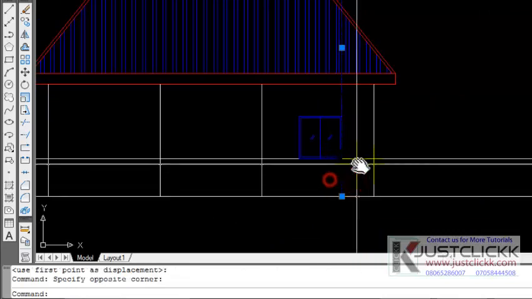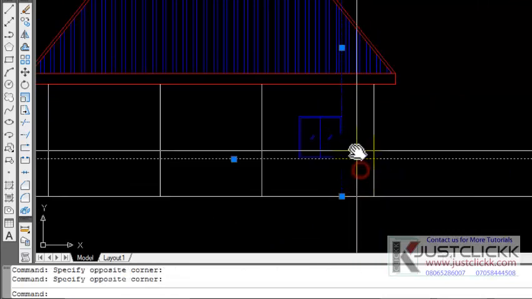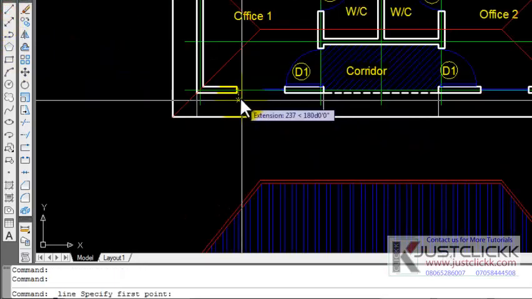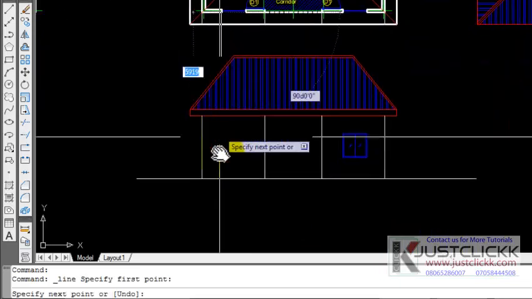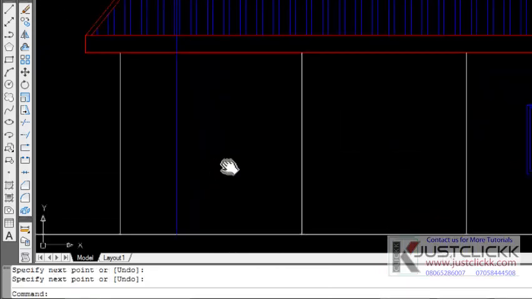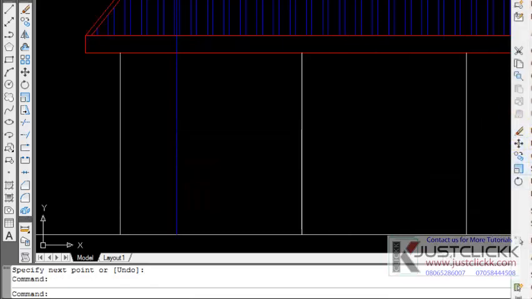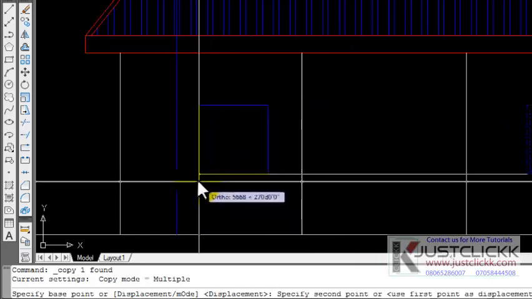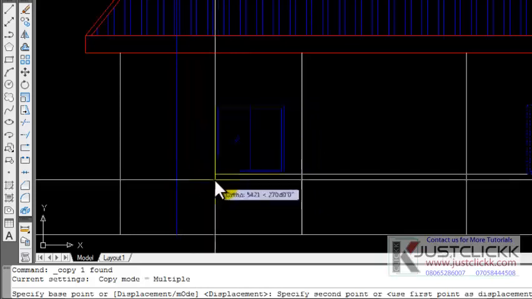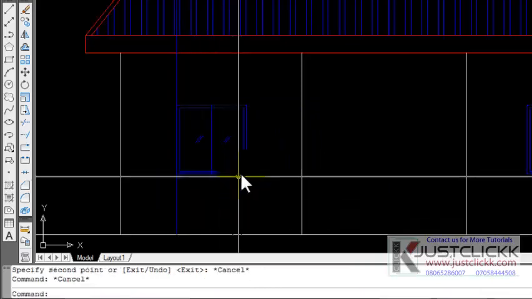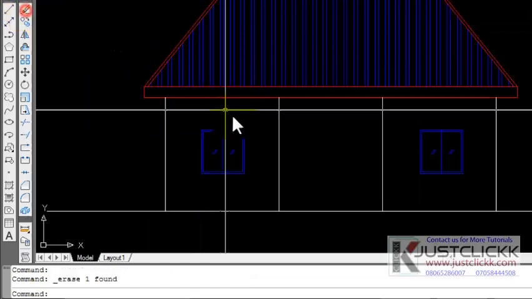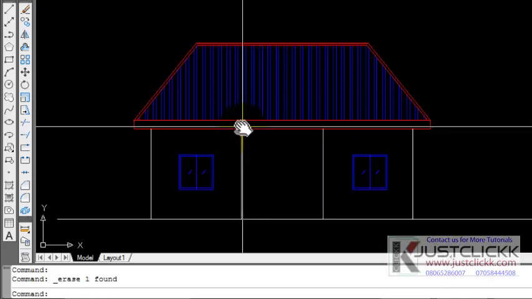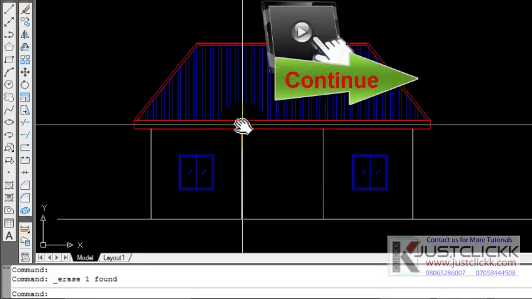So you can now do away with all of this. And come this way and still track this one down. Track this window down like so, down here, and then copy this. Use the copy selection, copy this, move it this way. Your auto is on, so it's enabling the horizontal movement. You won't have a problem with that. Copy and drop here. So you can now erase that line, and you have your window in place. So this is how you can create windows and fix them on your elevation plan.